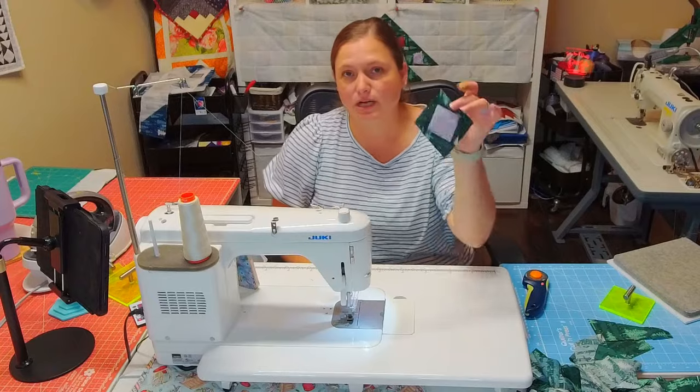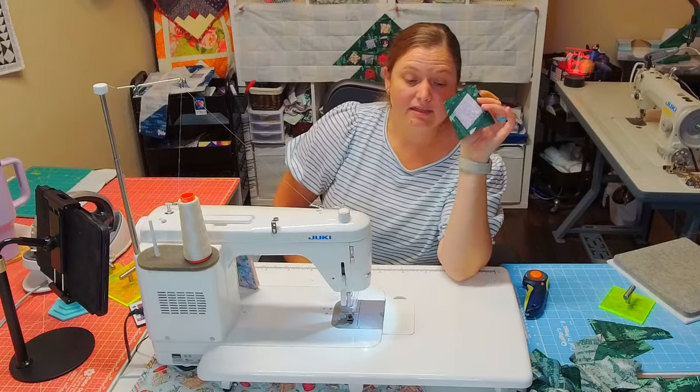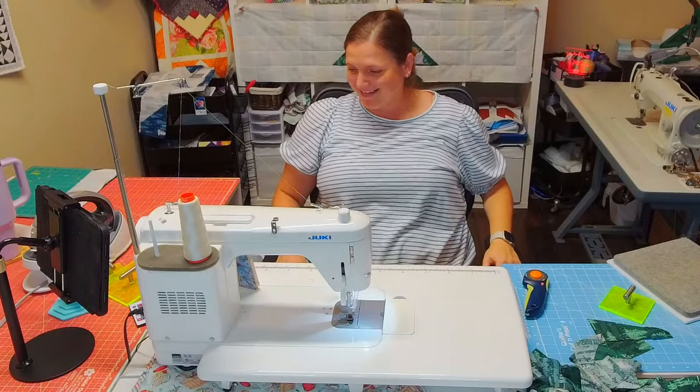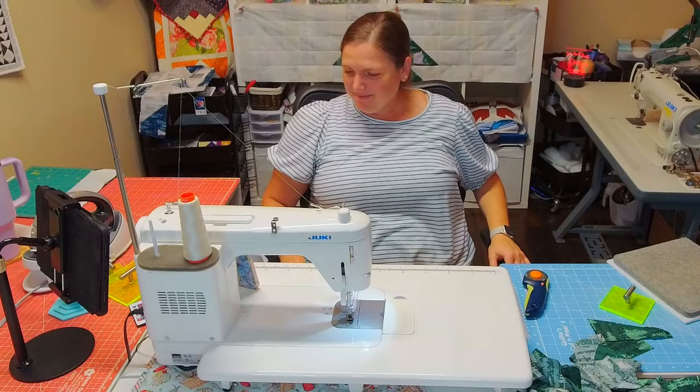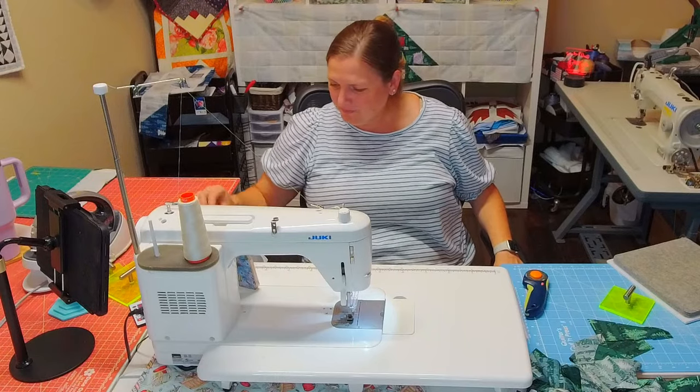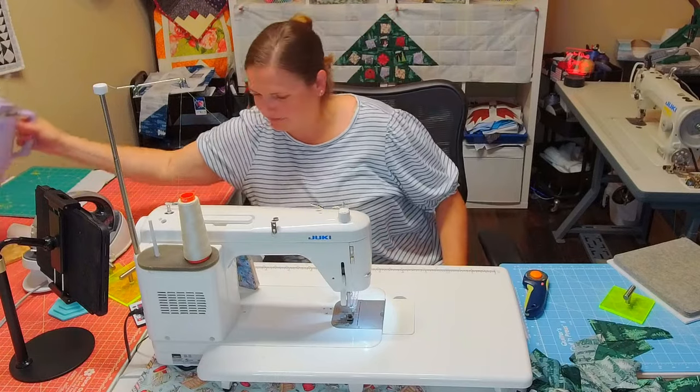And I forgot to bring it in to trim another one. That probably just isn't going to happen, zooming in. I need my husband here to keep me on track. Oh, you need a 4-inch and a 5-inch.